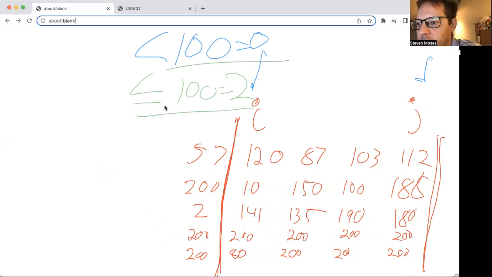So in this row, the number of less than 100s is 1, because here I would have had 0 and then 1, and then let me actually just write this one out to make sure this is clear. I have 0, then after the 57, I have 1 number less than 100. After the 120, I still have 1. After the 87, I have 2. After the 103, I still have 2. After the 112, I still have 2. 0, still 0. That was supposed to be a 100. I erased that on accident. 100.